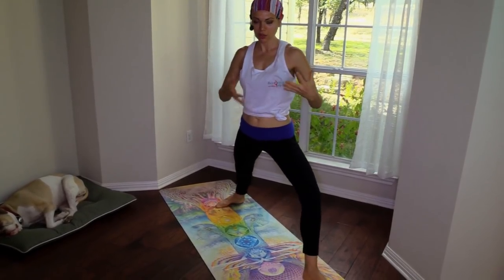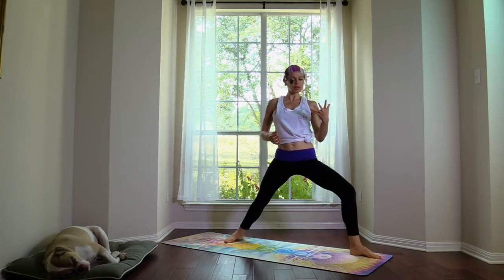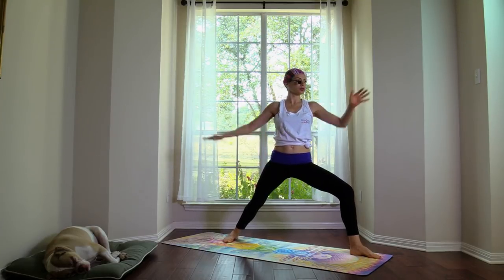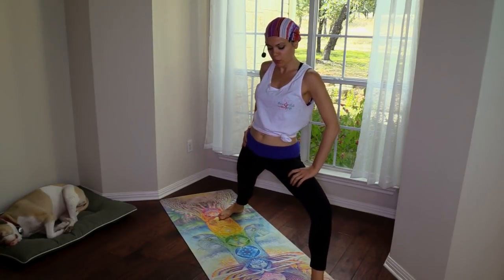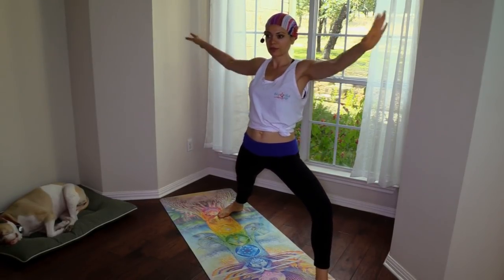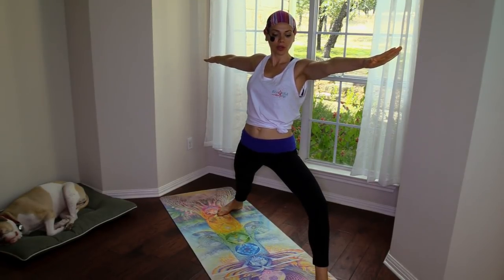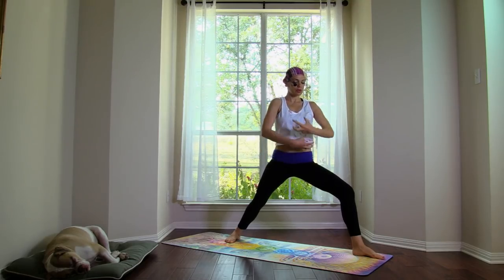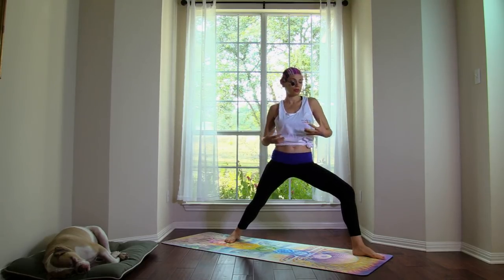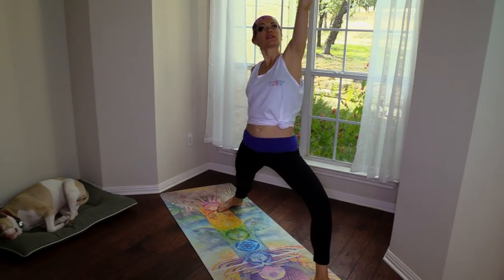And just adjust it to your liking. How does the pose feel to you? Do you need to adjust something? Do you need to open the foot a little more, close it a little more? Do you need to externally rotate the right hip a little more? Or are you good? You can be where you're at and the pose can look not at all like the textbooks. As long as you tune it into your own, you feel it. Let's reverse it.